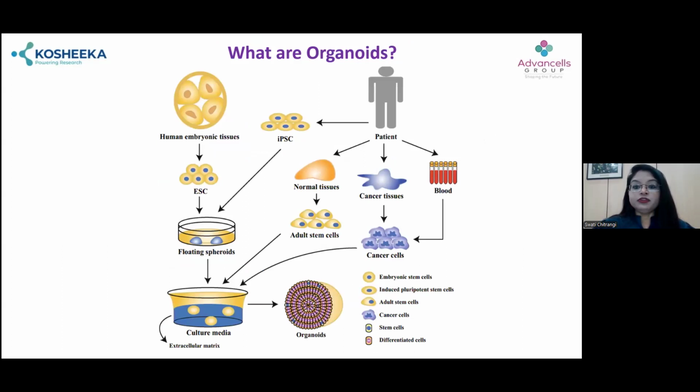So now the question is how you will make these organoids, and what kind of cells can be used for organoid generation. All these are the questions which I'm going to address today. So there can be three methods. First is human embryonic tissue, that is the blastocyst phase of the embryo. From there, you can isolate embryonic stem cells, and from embryonic stem cells, you can make spheroids. But I know that embryonic stem cells have some ethical issues, because a fetal abortion is involved. So in many countries, including the USA, research on embryonic stem cells is banned.